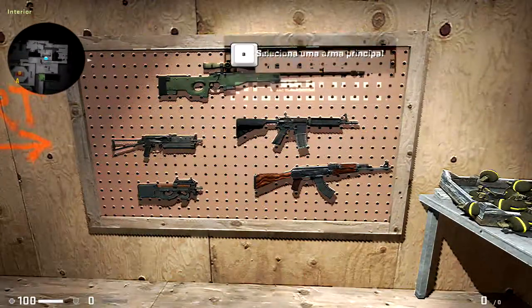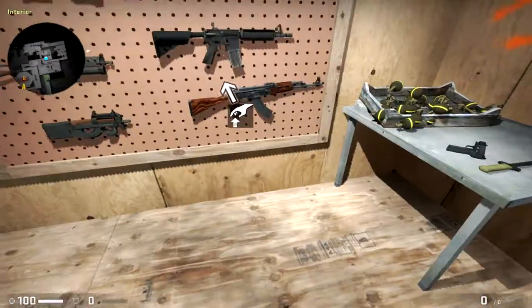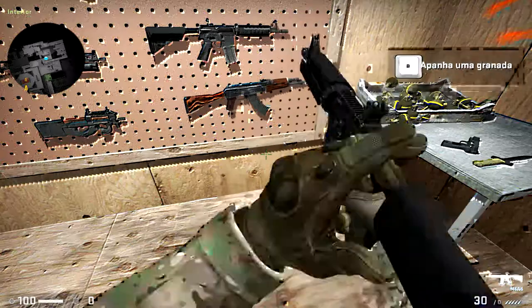Now for a little fun where we put all the pieces together. I'm gonna need you to pick up the handgun, a knife, a grenade, and the primary weapon of your choosing.